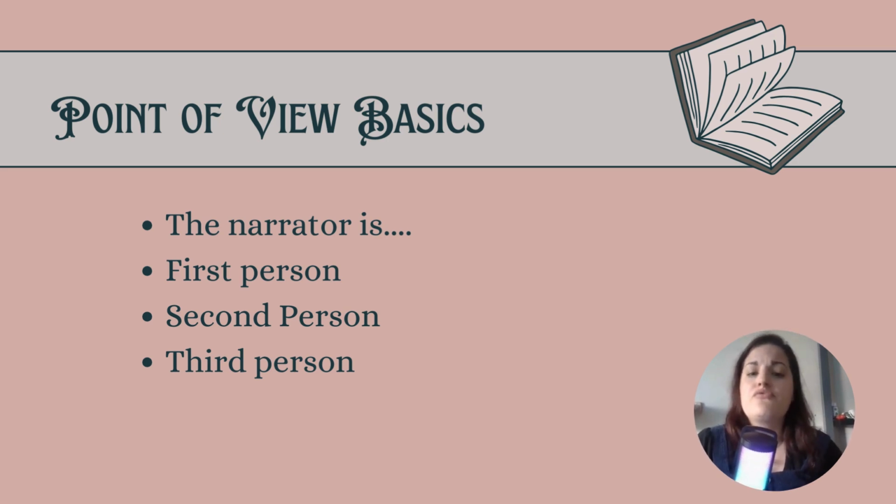There's also 3 types of points of view that are going to be the most common when we talk about stories, right? So the first is called first person. This is when the narrator is a character in the story. Often they're going to use words like I or me to tell the story. It's like if you were writing in your diary.